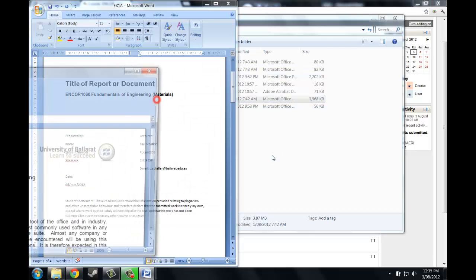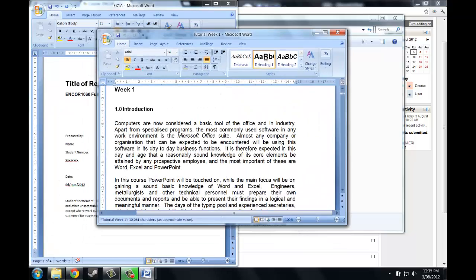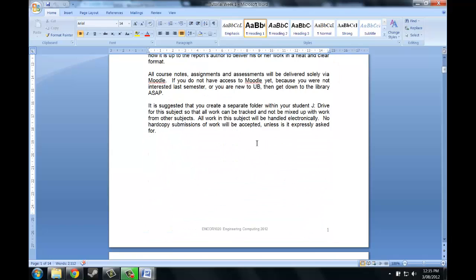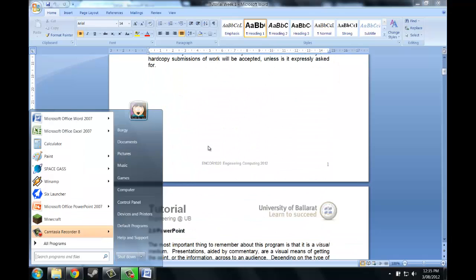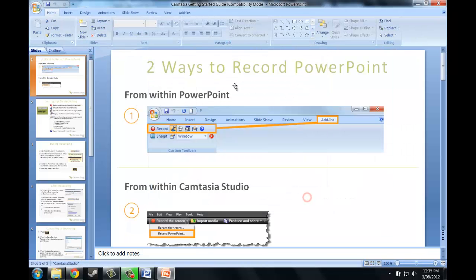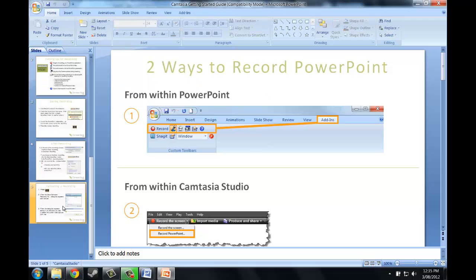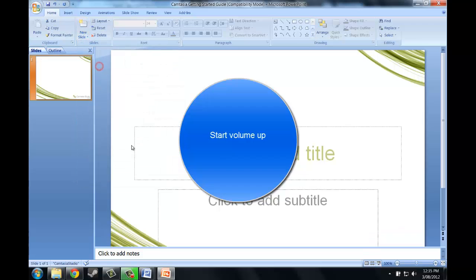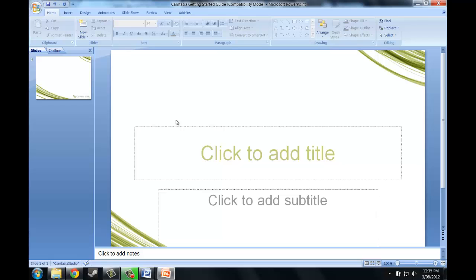Right, tutorial week 1. So what are we going through? I probably should start, I guess, while you guys are doing that. I'll talk briefly about PowerPoint. PowerPoint's running Camtasia for me. So PowerPoint, most of you will have had at least some experience with PowerPoint in the past. It's used to create slideshows, big surprise.